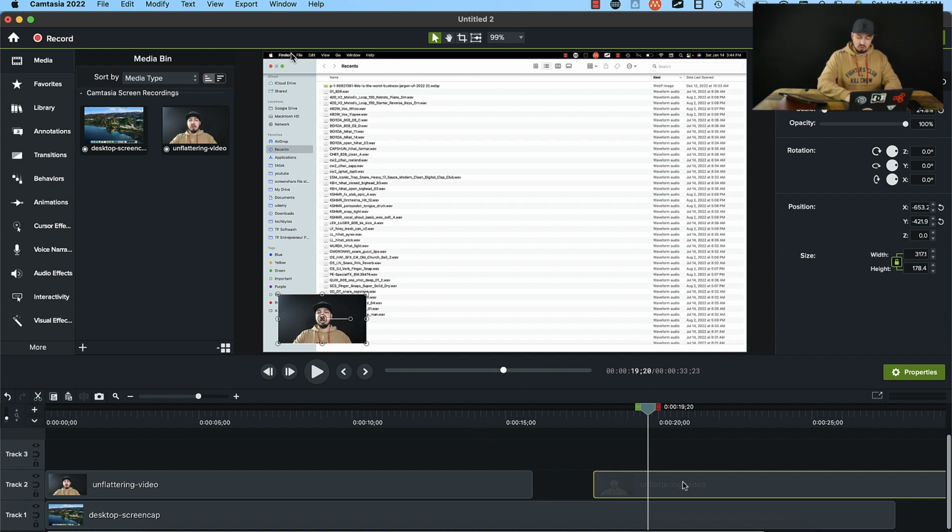Well, one of the things we could do is click and drag this file until we see a little line. We would just move it all the way over. Oops, there we go. We didn't want to overlap it. So you've got to get it kind of perfect. I'm not a fan of that.